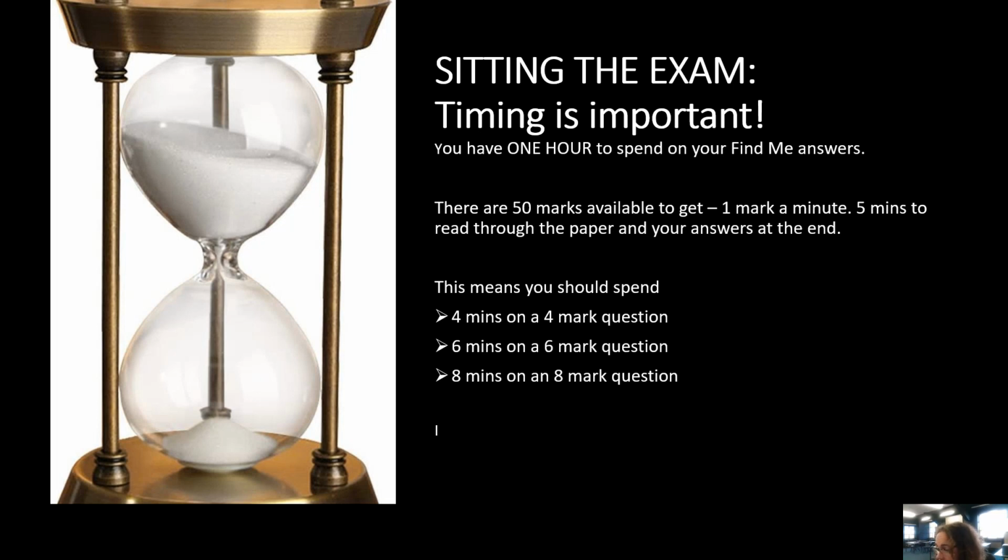Now, 4 minutes is not actually that long for a 4-mark question, and it's really important that you're aware of the time, because the 4-mark questions tend to be at the beginning of the paper. So if you spend more than 4 minutes, or significantly more than 4 minutes, on a 4-mark question, you will find that you run out of time by the time you get to the biggest scoring questions at the end. So really try to be aware of that clock and how much time you should be spending on it. If it's a 4-mark question, 4 minutes at most, and move on to the highest scoring questions.